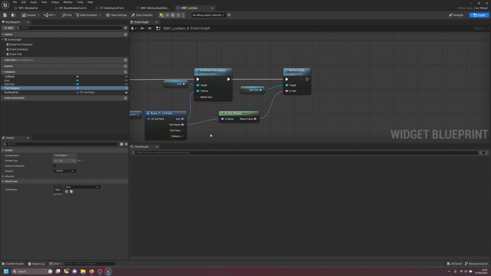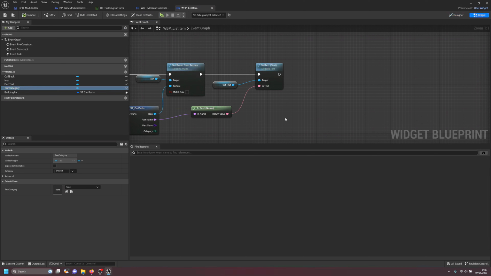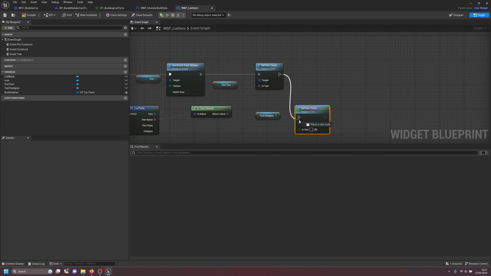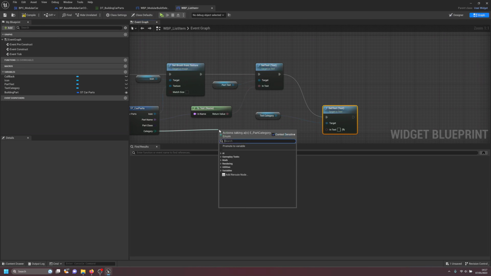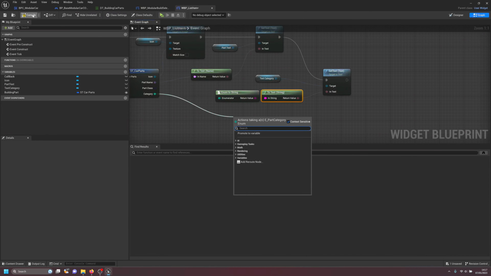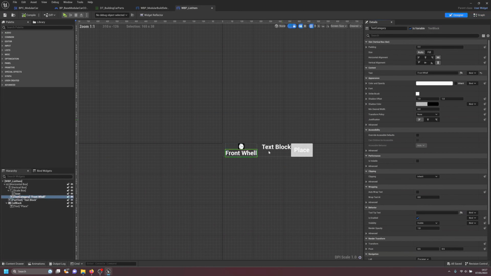So we got the icon, we got the part name, and the next step that we're gonna do here is we're gonna select the category here, sorry. We're gonna come here, and we're gonna set text, plug it in there. It's great. And now we need to first get this into, I think it's to string, enum to string, and then the string we need to transfer to text. If you do straight like that, it won't work, so you have to cast to string first. And I think that's all right for now, which is really good. So that is all set. So this is going to be all dynamic.